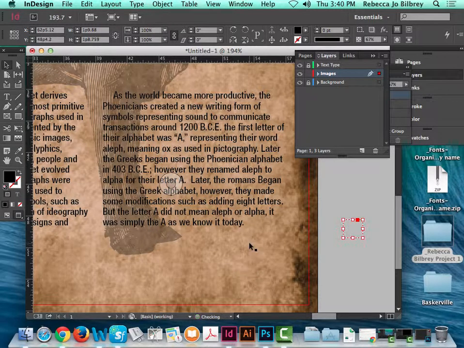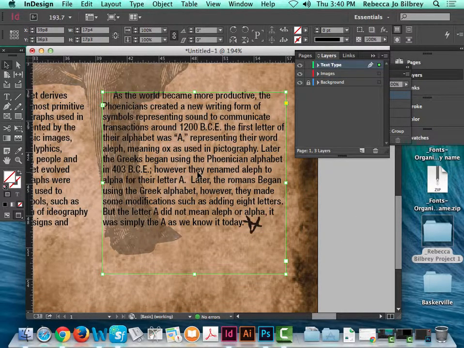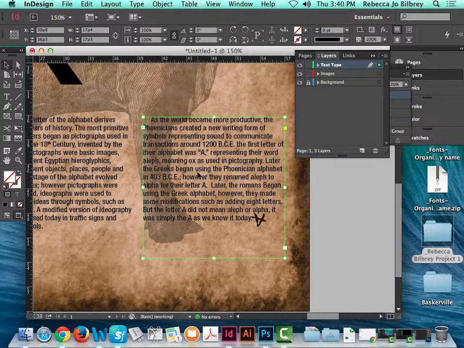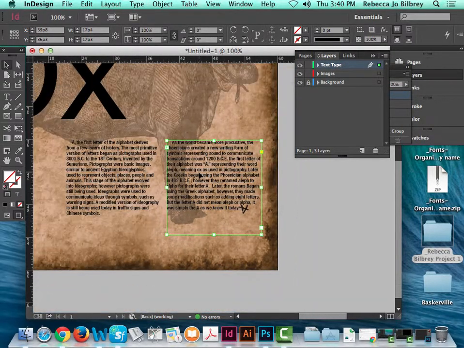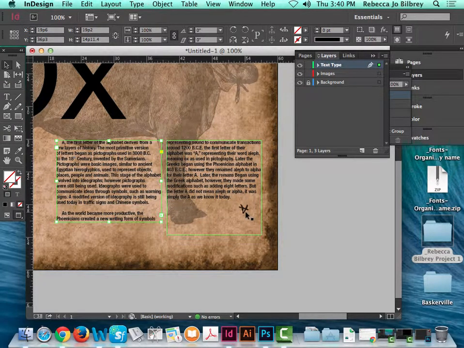So let me show you what I mean by rewrapped. I come by and I say, hey, I think your columns are too narrow. And you're like, great. So you're widening your columns a little bit. Oh no, he's not flowing with the rest of the text. Darn it. But if he were an inline graphic, he would. All these secrets I'm sharing with you today, I should get paid double for today's class.